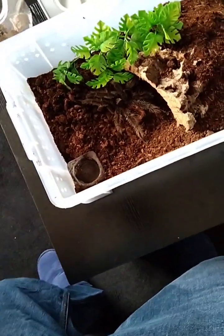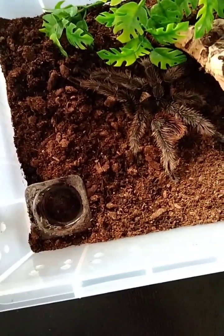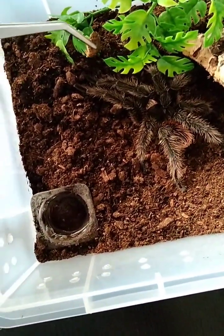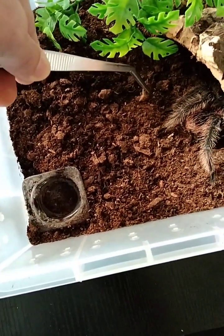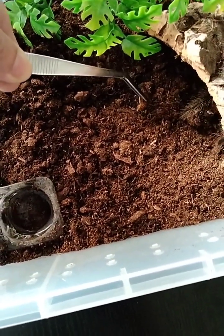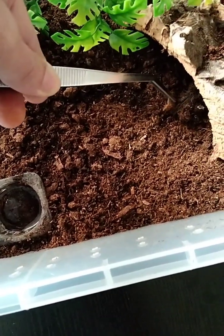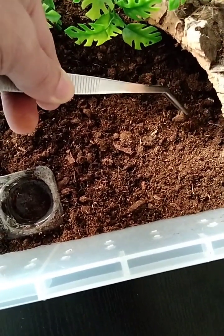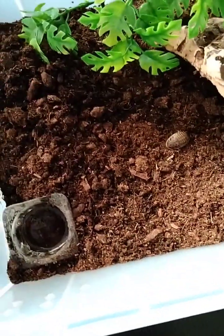Excuse my slippers, because I like to be comfy around the habitat. There he is, a big mature male — beautiful spider. His name is Drippy. He actually came from Damarest and Sally. If you notice he's run into his hole, but there's no hair kicking, no nothing. So I don't know why I'm trying to feed him with my left hand here, but I'm going to have to try and swap him over because I'm actually right handed.